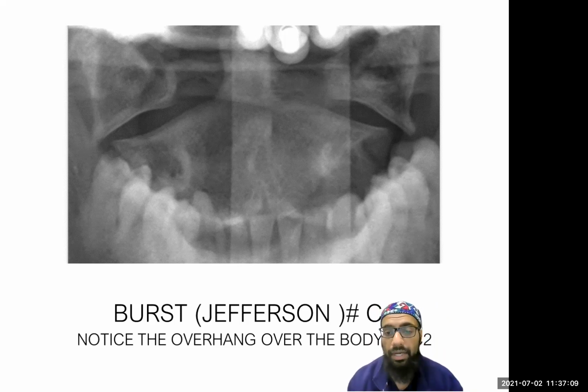And burst fractures can occur at C2, but they're much more common in C1, right? So it's a burst fracture, it's a compression fracture that actually splits C1 and causes it to move apart. But you can have just a normal fracture along the body of C1 as well. I hope that makes sense, because I've seen people misread these before.